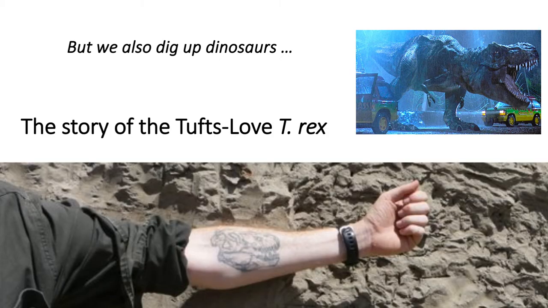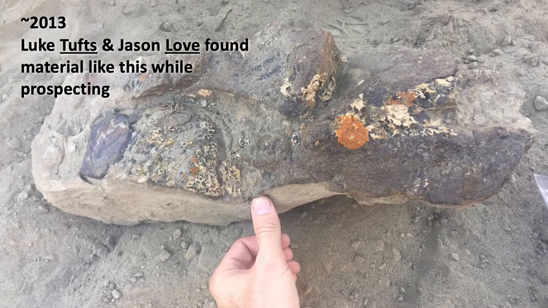And I just mentioned in that video the Tufts Love T-Rex, and I got ahead of myself there because I wanted to introduce that now. It's a skull that we discovered, or the Burke Museum's crew discovered several years ago, and I have a lot of photos from that. So I'm going to walk you through the process of finding that skull and the steps it takes to get that skull from the ground into the museum and on display.